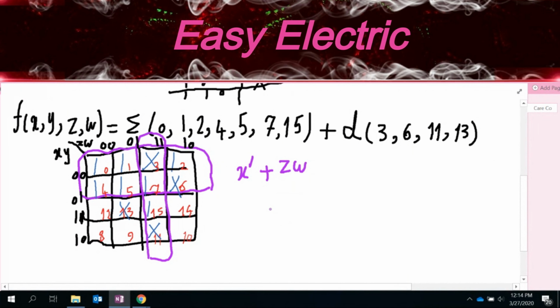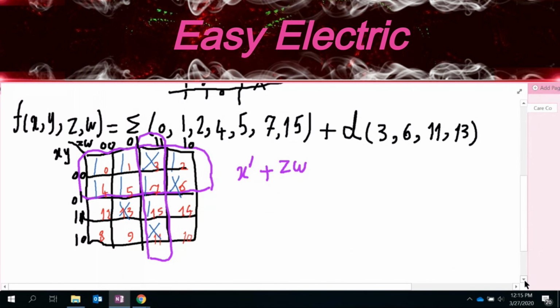So as you could see, everything is the same as the K-map that we already saw, but the only difference is whenever you have the don't care, somehow you use that don't care to help us end up with the minimum number of sets and the maximum members inside those sets, okay? So any question?